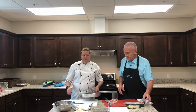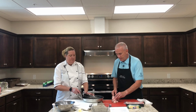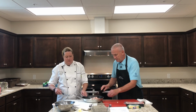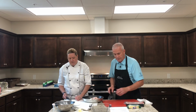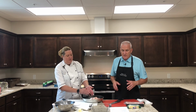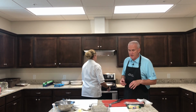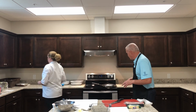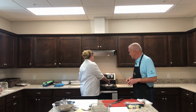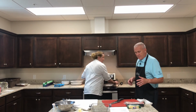All right. Both of these in here. Yep. Onions and 6 slices of bacon, and then you stir it up. And you saute it long enough until the onions soften up and the bacon gets just a little bit crispy, light brown. Perfect. And we'll get that going. Let that render down a little bit.